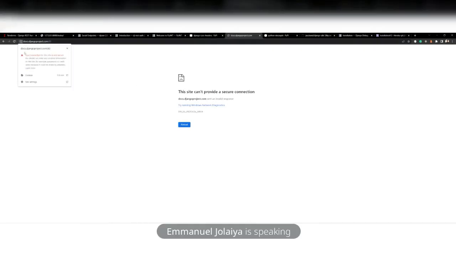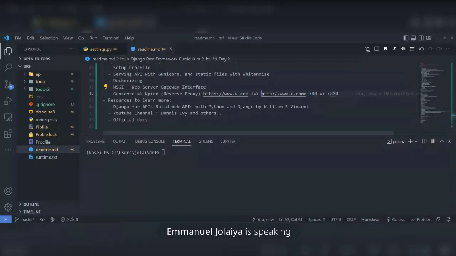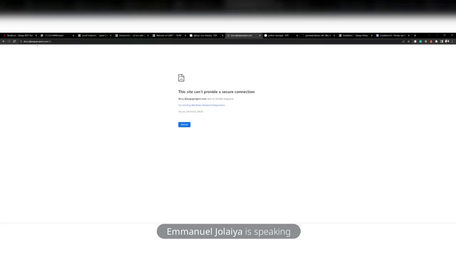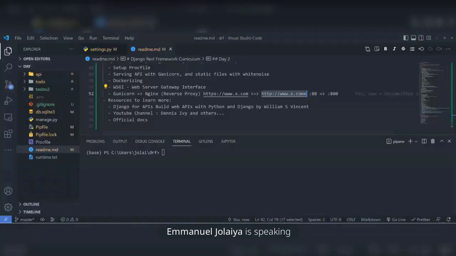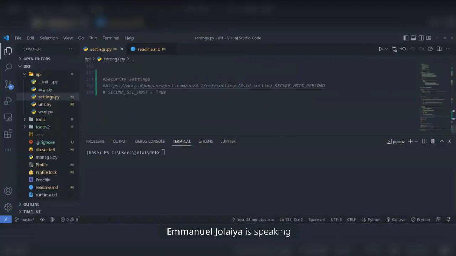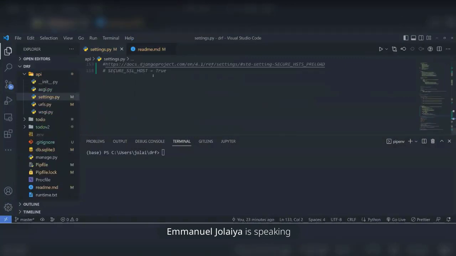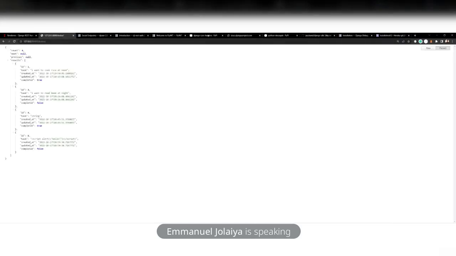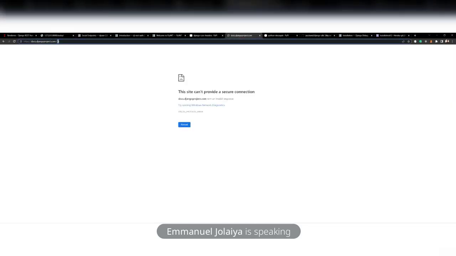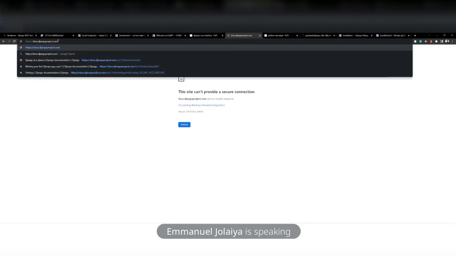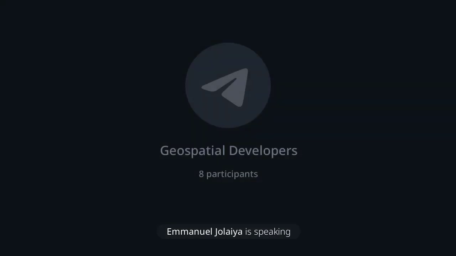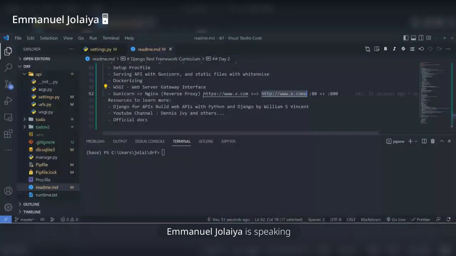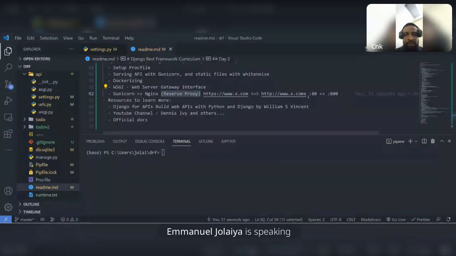Some security you can see. Connection to this site is not secure because port 80 is HTTP by default. And of course, this is a Django website, so they'll definitely be using Django as their own backend. So they probably have done this setting to ensure they get only secured API requests. So that's why it's showing this error that we saw earlier when I tested it on our own application. So that's port 80. It's usually HTTP. But when it gets to Nginx as HTTP, it now reverses this HTTP to HTTPS.